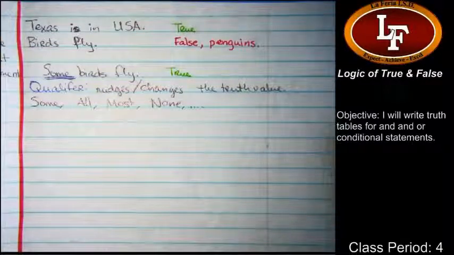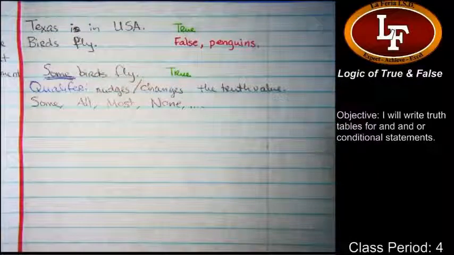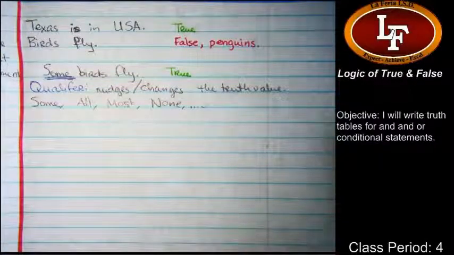This connects into the algebra when you're solving for x, right? And you're like, oh, well, x can be all of these numbers, and if you find one number in that whole group that makes it so the number sentence, when you put it in, doesn't give you the right number you're looking for, that would be a counterexample. And you're using the same sort of concept and same sort of thinking. Okay? All right.